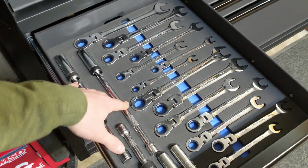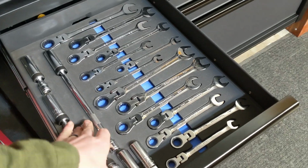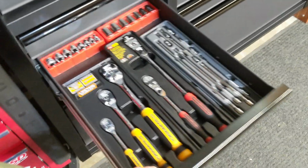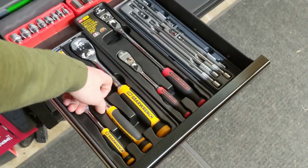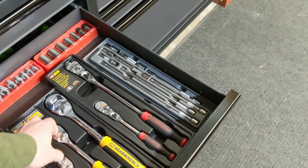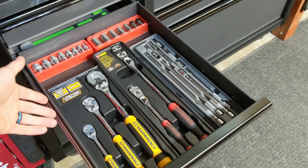Great little organizer. This is my Matco spark plug socket set, magnetic spark plug socket set. So great way of keeping that all organized and clean. So, moving down, we have my new Gearwrench 90 tooth ratchets. Really nice ratchets. Haven't got to use them much yet, but I already love the 84 tooth and I love the 120 XP, so I'm sure I'm gonna love these as well.